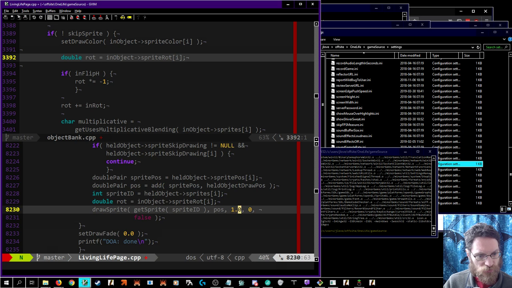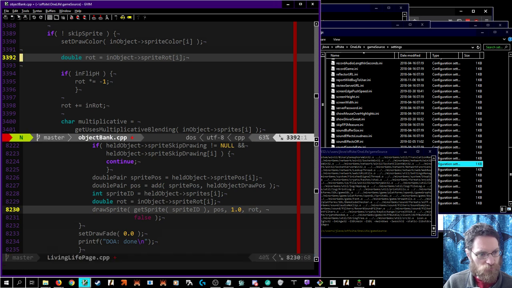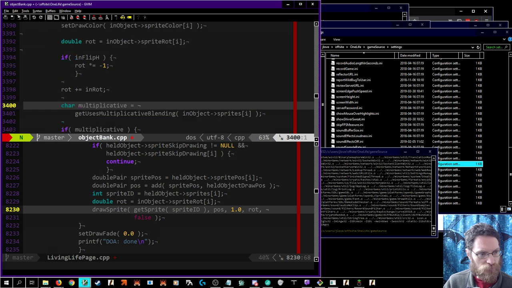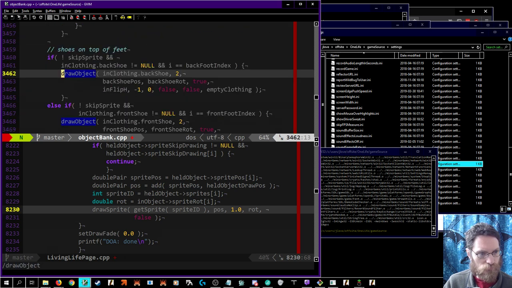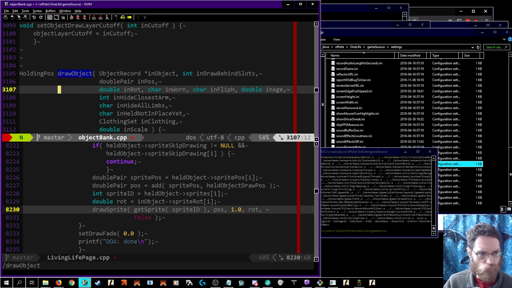And rot is probably that one? I must have been copying the 1.0 from somewhere. Wait, this is a different one.